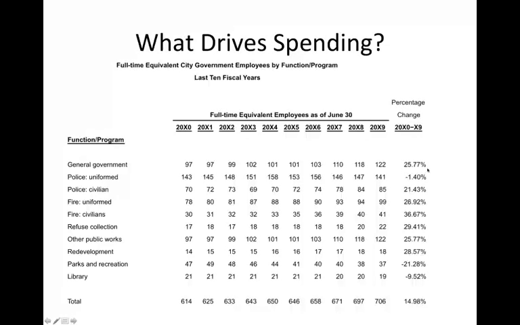Now, you remember we saw that gigantic increase in general government spending. It's not matched by the number of employees. So it's not just solely driven by an increase in the number of employees, which grew almost 26%, whereas I think the increase in spending was like 117%. So that's part of the story, but there's obviously something unrelated to the number of employees. Maybe it's how much they're being paid. Perhaps it's non-labor spending. Maybe utilities have gone up or something like that.